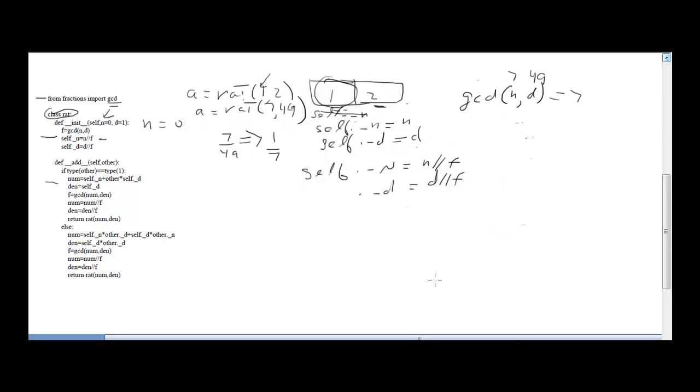Okay, so that's basically the idea when I initialize my rat. One other point of interest to notice is, let's say I do something like this. Let's say a is equal to rat 5. What happens over here? Here we have two parameters, but I'm only providing one of them. So what it's going to do is take the 5 you gave me and assume it's going to override just the first one. So it's going to take n equal to 5 and d equal to 1, and it's going to create for me a rat that looks like this. There's going to be a 5 over here and a 1 over here, and that in fact represents the fractional version of the integer 5. Okay, so that's how we create these rats.